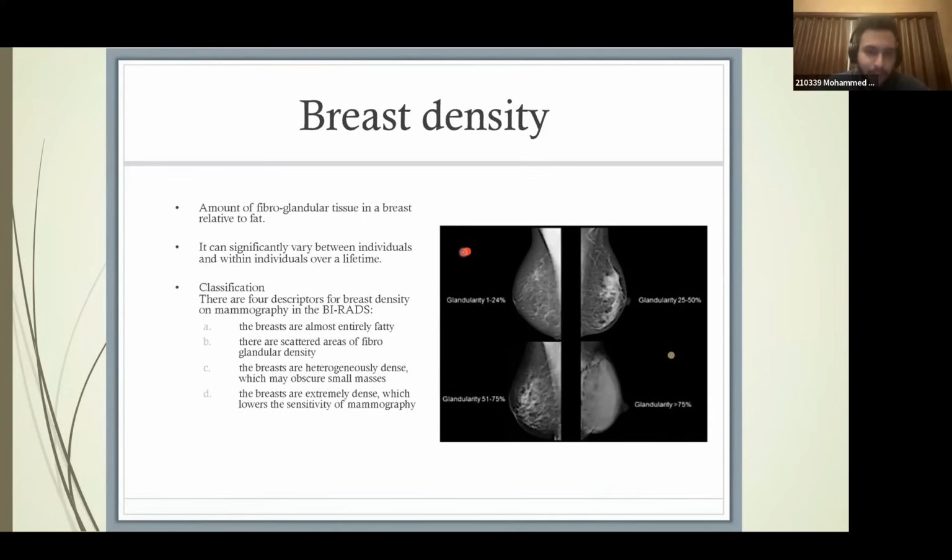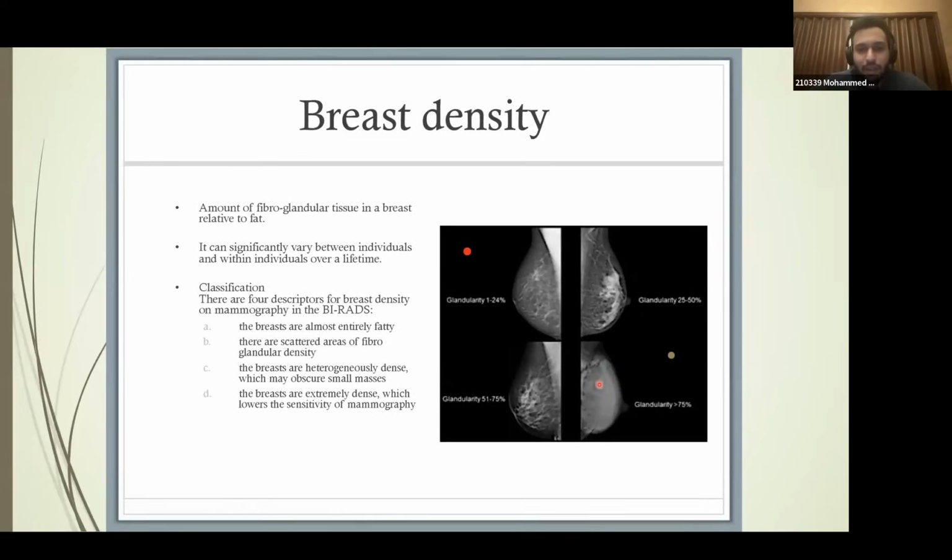That's what's important here. This is why in younger patients, because of a more glandular and dense breast, you might need to use an ultrasound. I'll explain why. Now, this is something called BIRADS, and basically it's a scale, 1 to 4 or A to D, more typically A to D, not 1 to 4. A to D is basically checking for the glandularity. A is glandularity of 1 to 24%. This is showing you a more fatty breast, so you expect this in a very elderly woman, above the age of 40 to 50. Here, this is glandularity of 25 to 50%. Then you get more glandular, which is going to be C, then D, which is very high glandularity. This you might see in pregnancy.